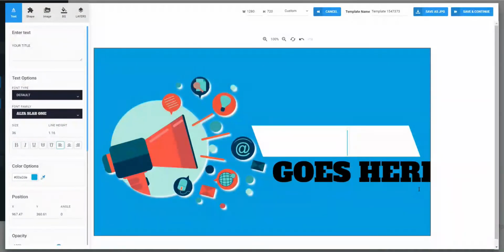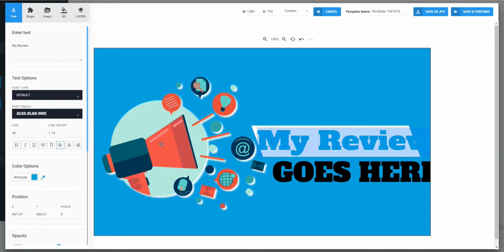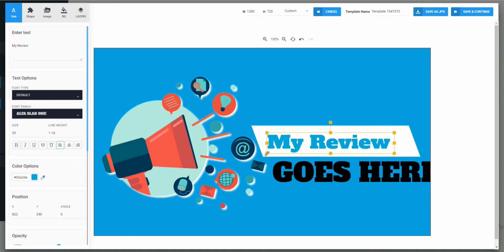So again, just going back to the editor, while you can change the backgrounds, you do have free rein to edit the text. So I'll just show you an example. Again, you can change the width and height of the text, so that it's more readable. And you can move it around. You can also resize it.